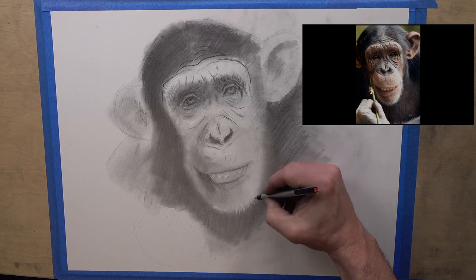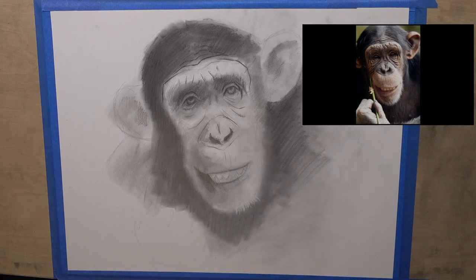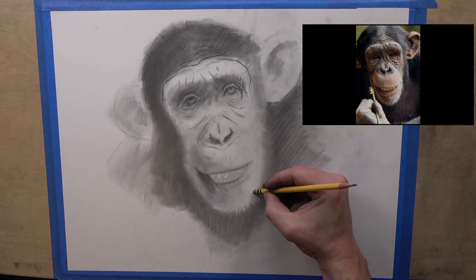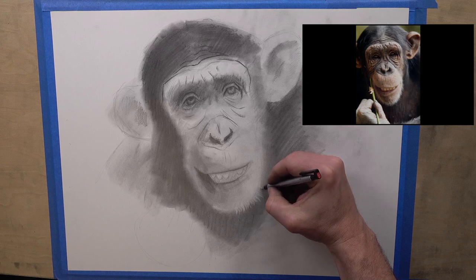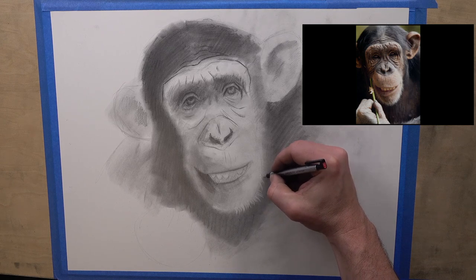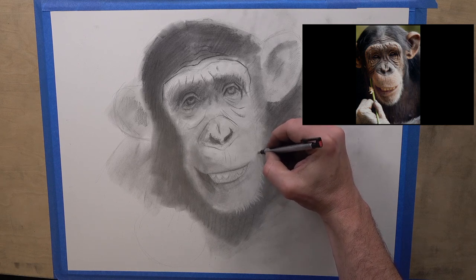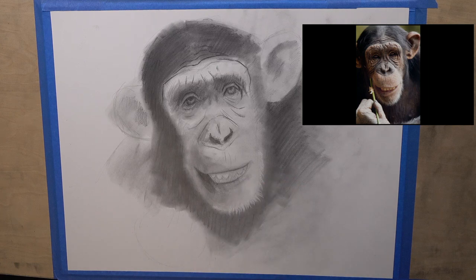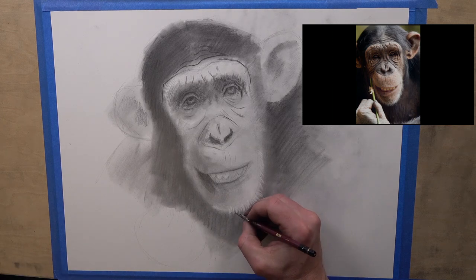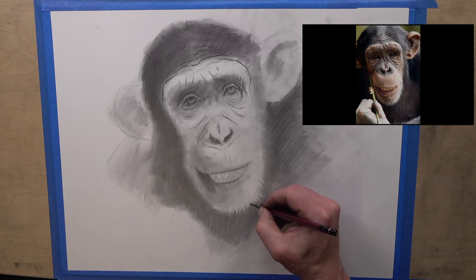Now that this is dark over here, you can erase into it. If you don't have an eraser like this, you can use a common eraser to do this. You can pull into it with just a common eraser. I'm just using this one, so I'm going to pull away into it. You see how that creates a really cool feel of him having this unshaven look. This guy has not shaved for years, you can tell. Then if you want to reinforce that, you can shade backwards into those erasures to darken in between here and there, and that'll make it pop off even more.